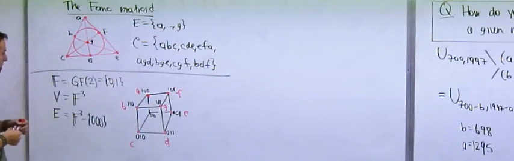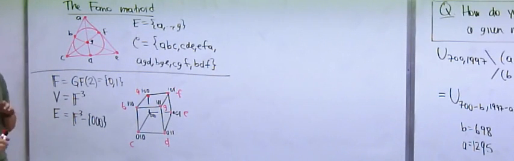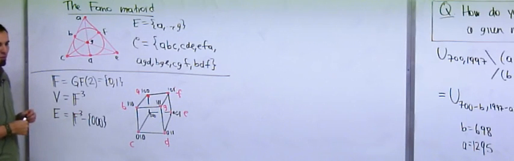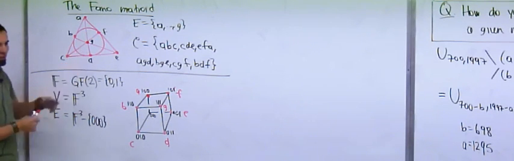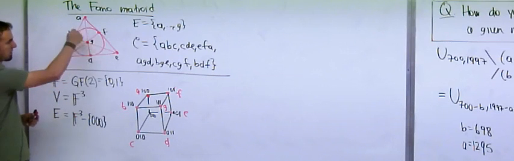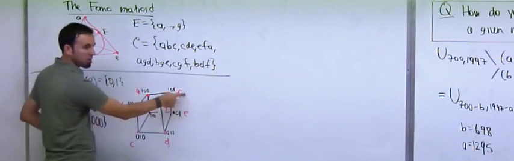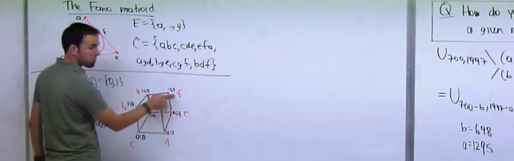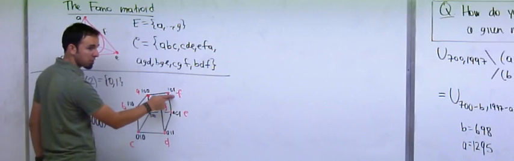So what's special about the field that we're over? Does anybody see why I need the field of 2 elements? 1 plus 1 is 0. See that? And also that you can only have scalars 0 and 1. There's something funny about this configuration, which is this circuit, BDF. And I'm claiming BDF is a circuit here. Why? Because if you add 1, 1, 0 plus 0, 1, 1 plus 1, 0, 1, you get 2, 2, 2, but that's 0, 0, 0. And that's where I need it.